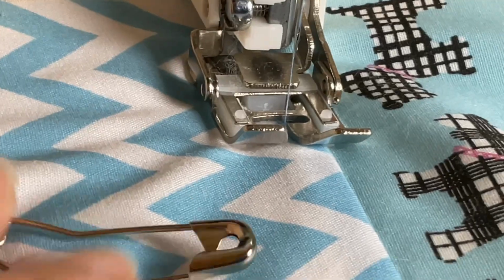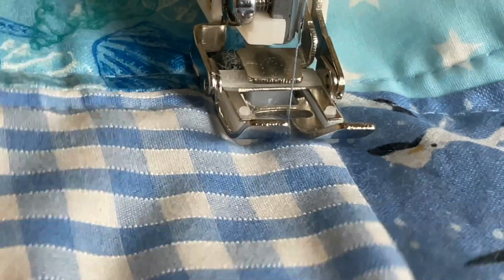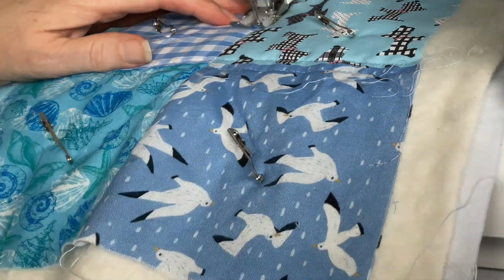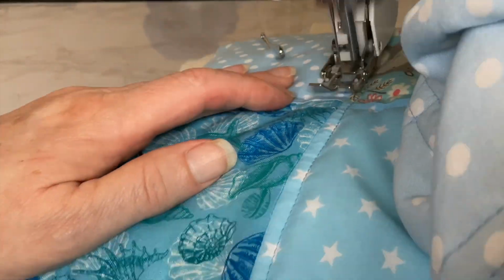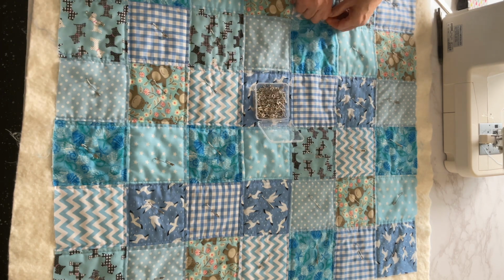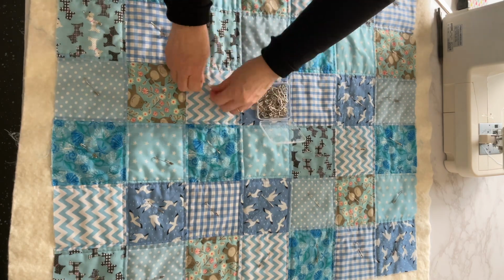When you've sewn down all of the column seams, you can turn around and start sewing from the side. So you're going to sew across the rows this time, and we're going to do exactly the same thing, 1/4 of an inch from that seam on each side. So we sew down one side, when we get to the end we turn around, come back again. When we've finished sewing up and down all of the seams, we can then remove all of the safety pins because we don't need them anymore.